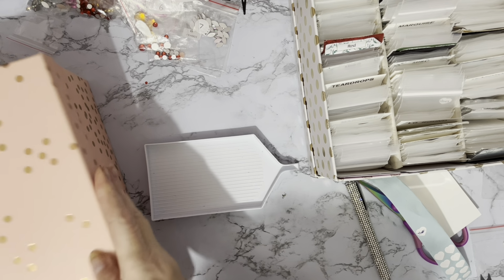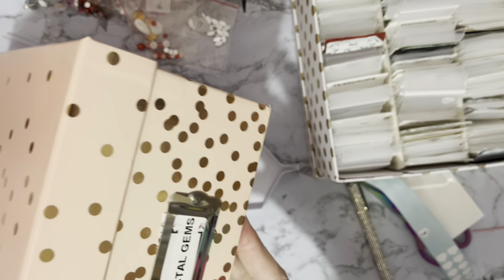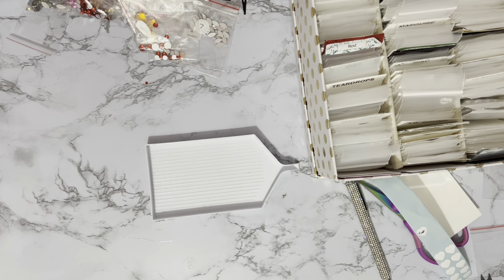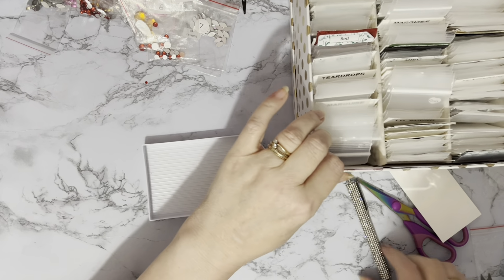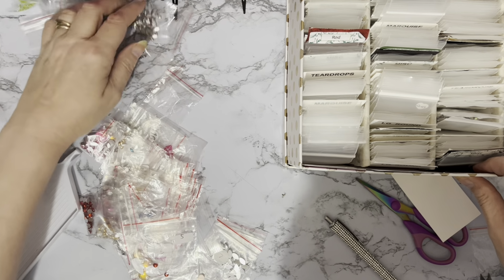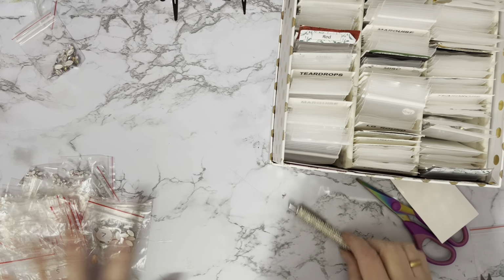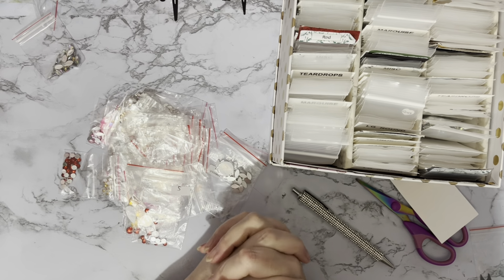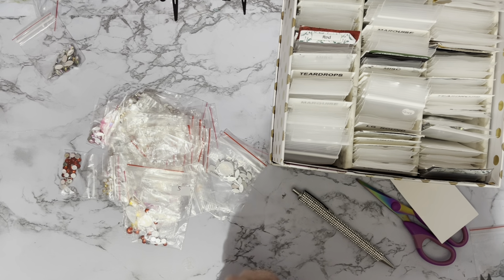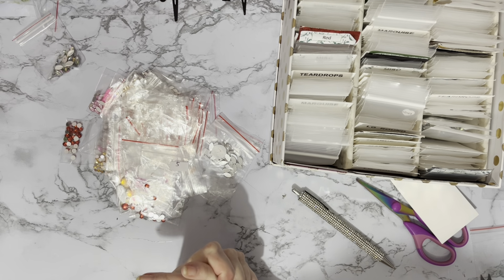So that's the new style of doing that box. Actually, I should have done it differently because I've put the box the wrong way around, so I need to sort that out as well. Another job to do. And then these are all of my crystals to put away that don't have any numbers that I will do on another video, another kitting down video, another day, so that this video doesn't end up about 4 hours long.